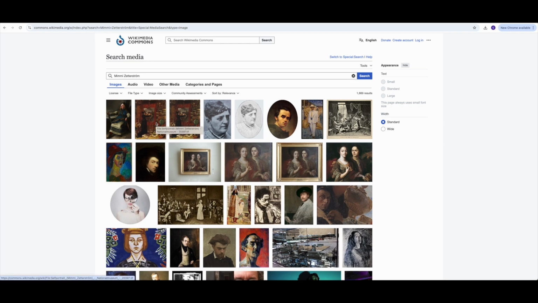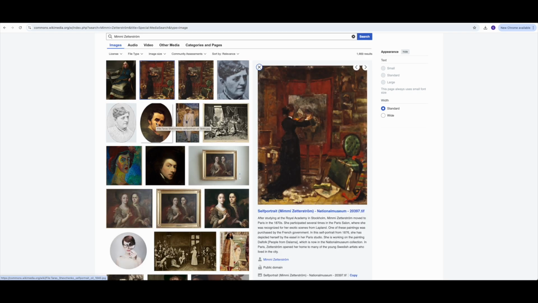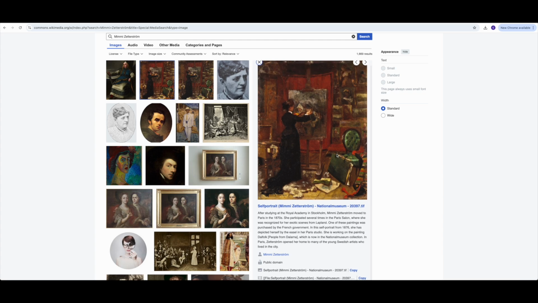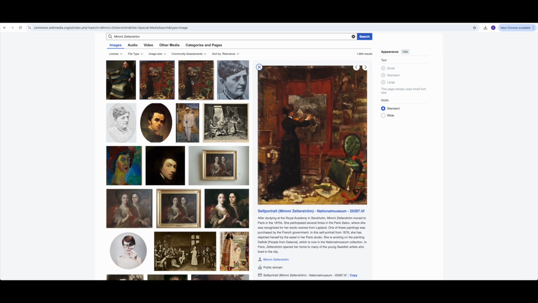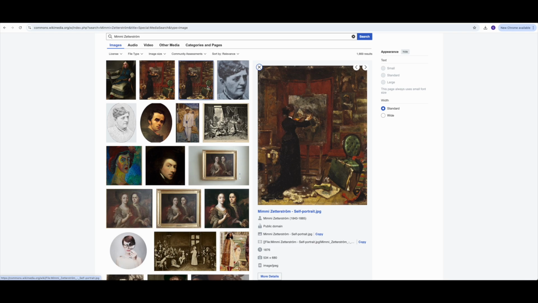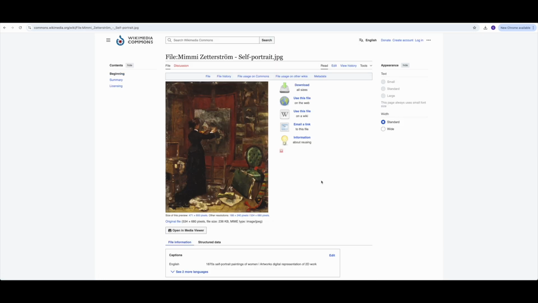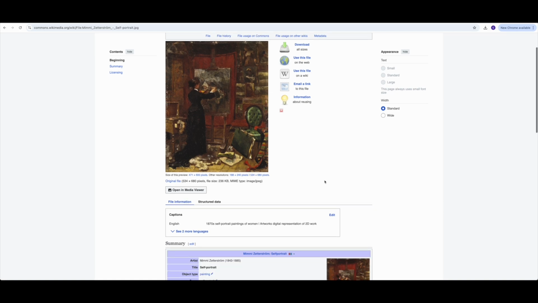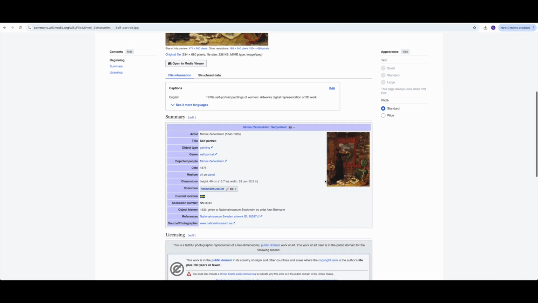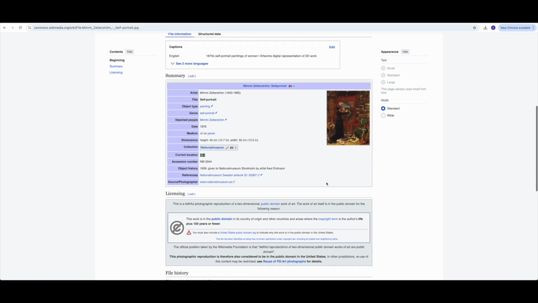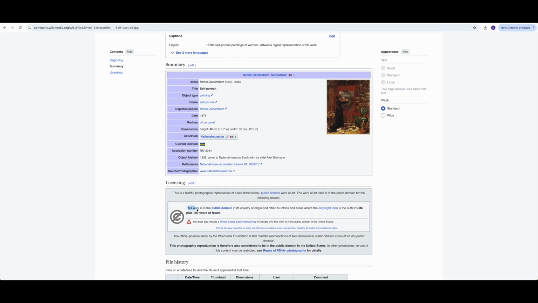And it came up right away after I copy and pasted her name in the search bar. So I am going to download this one as well because I did have some ideas of a journal page I wanted to do on my craft room and sort of my process. And I really thought it was a neat idea that this woman did a self-portrait of her painting in this type of environment. So I wanted to look her up and read a little bit more about her, especially since women weren't that prevalent as painters during this time.